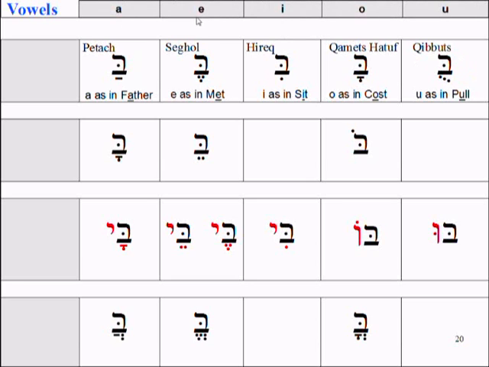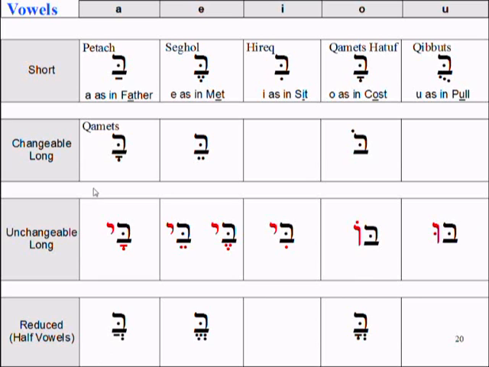So here we have the A, E, I, O, U, the English vowels, and these are their equivalents in Hebrew, but they're not separate letters, they're little dots and dashes put underneath the letter and pronounced after the letter, except when the letter's at the end of a word, but we'll look at that at some other stage. These are what you call the short vowel sounds, and there's just a few variations of these. These are the basics, and these down here are some variations of them.